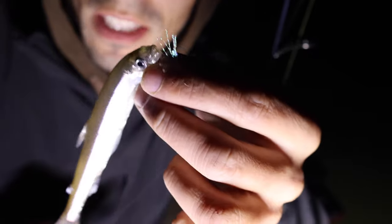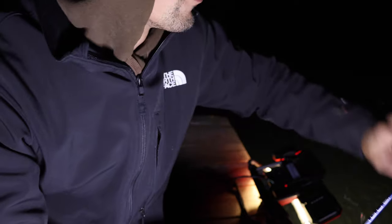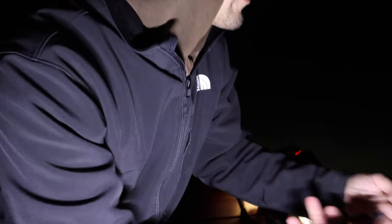I don't know what these are. Let me sort this mess out. Hold on a second. All right, guys. Got a smelt on the bare sabiki rig right there. So there's one. It's really cool. Like, I actually see them. I want to lean my camera over, but I'm a little nervous about losing a $1,500 camera on the water. All right. Maybe I'll try. Give me a second. There's a couple down there.